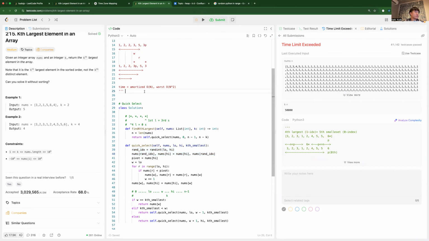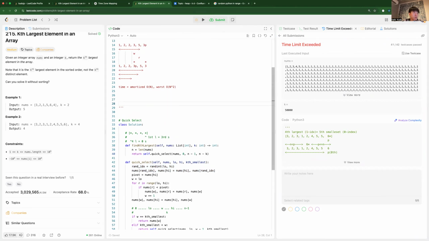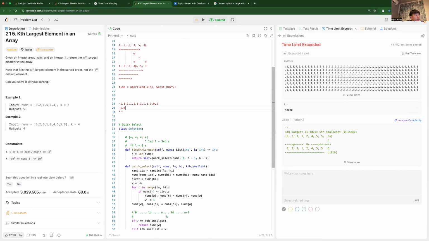This is because when I do the swapping, I move the elements which are smaller than the pivot to the first half. Think of a case like this. If I choose one, numbers smaller than one come before. Then I swap this and this, the first number which is larger or equal to the pivot number one.